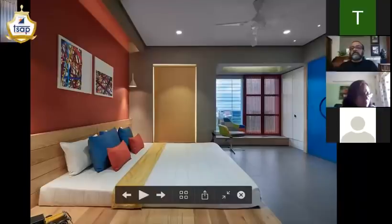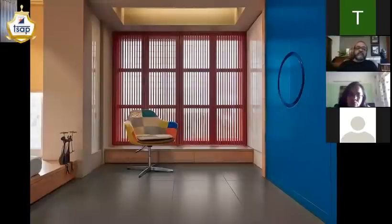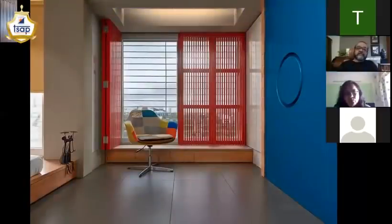these colors used. So there is a yellow, and this is a wardrobe again with a round cutout. The round cutout acts as a handle. So this is an important part of the room. You see these red slats over here. This is how it shows when it's open. It actually opens, the entire thing can open up, and it can go against one of the panels, and the whole thing becomes open. And when you close it, this is the photograph of the whole thing being closed. See, that's the detail.